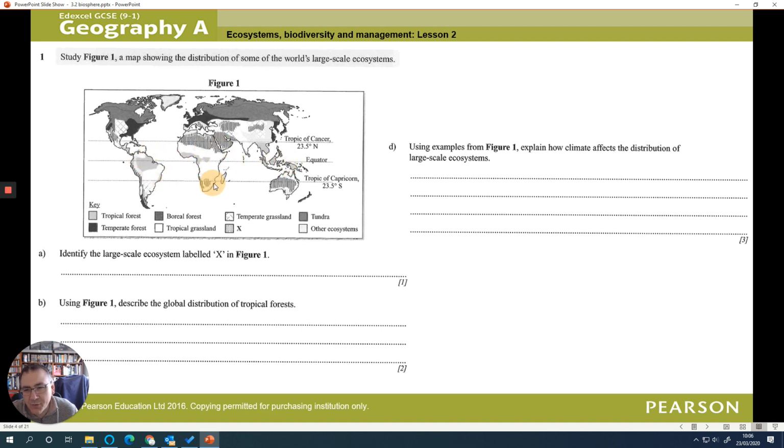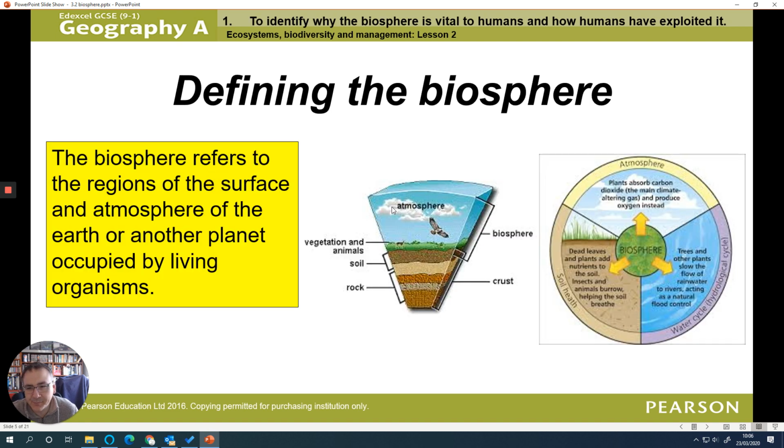You've got the location of your hot deserts. That's where the air is sinking, where the air has risen at the equator and is sinking at the tropics. So part of the Hadley cell. The sinking high pressure means we have no rainfall, which means we end up with our deserts.